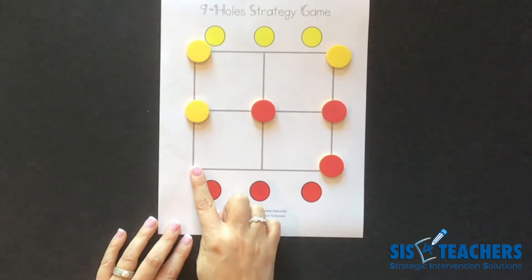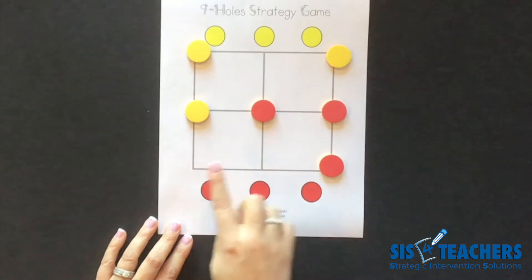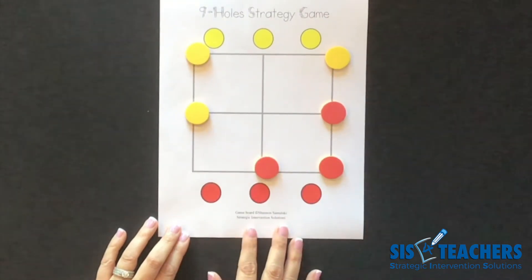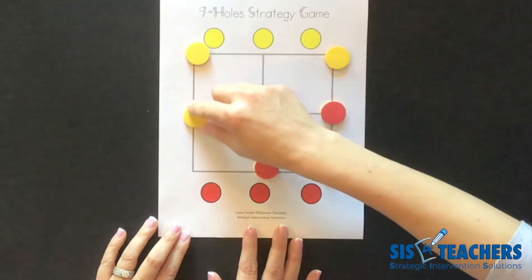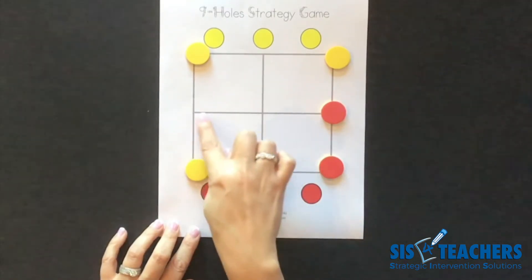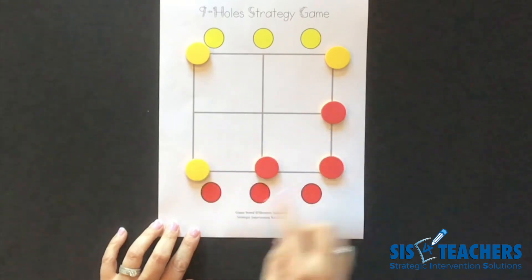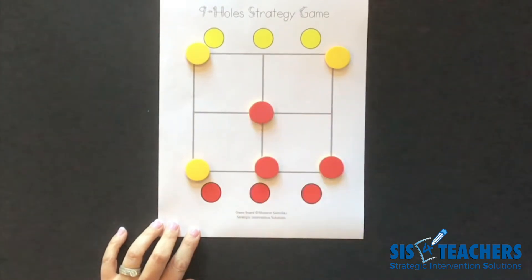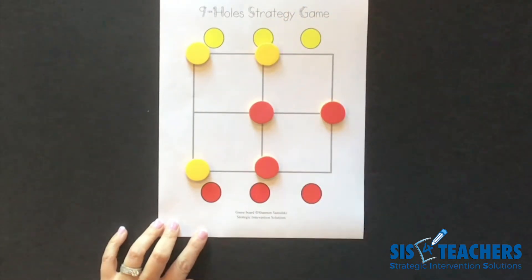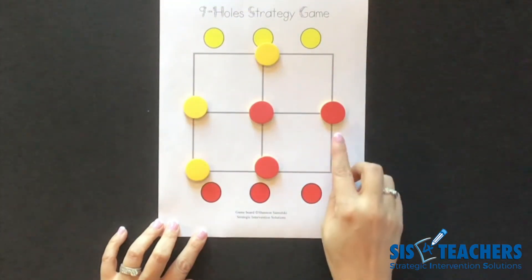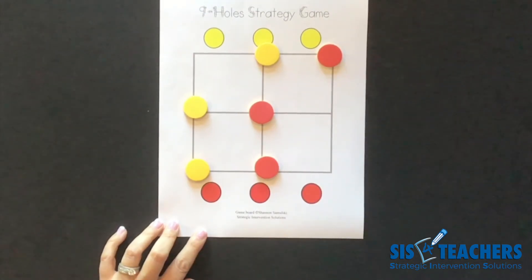It's my turn to decide — I want to move a line segment, so I'm going to choose to move mine out of the center and go down. My partner now gets to decide where she'd like to move her line segment. She's going to move one down in the middle because that was a great block for me. I go ahead and try to advance, and she's blocking me again. I continue to go up. Sometimes in this game, you end up always being on the offense or the defense, depending on how you're playing.